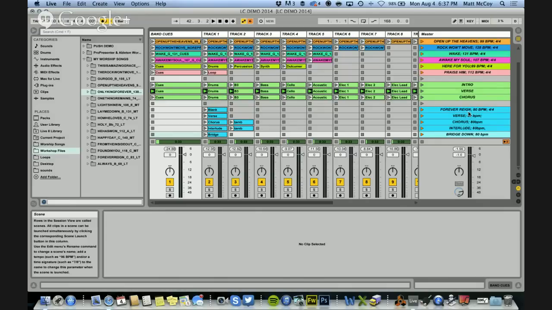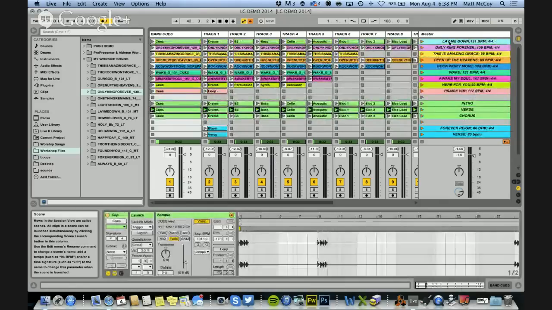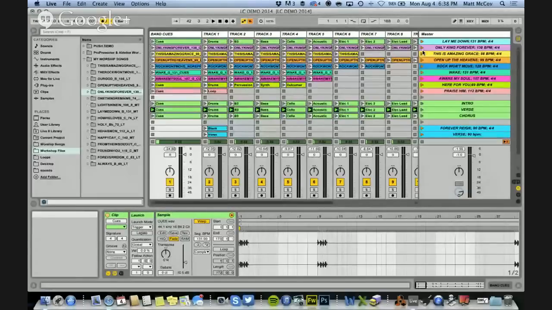So you've got to kind of think and be honest with yourself about how you lead. If you literally do change up your song arrangements in the middle of a set, where you just throw in another chorus in the middle of the song, then running them like this is a great option for you. But if you find that when you change things up, it's usually at the end of the song anyway, then save yourself the hassle and the work and just run the tracks as a full arrangement. And then when the song is over, just stop the click, or keep the click going, and do your spontaneous moment. Do another down bridge, do another chorus, whatever.